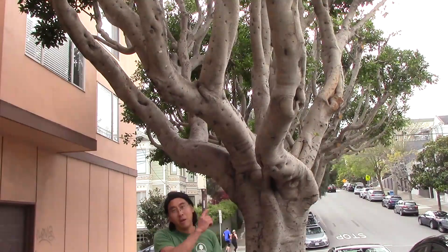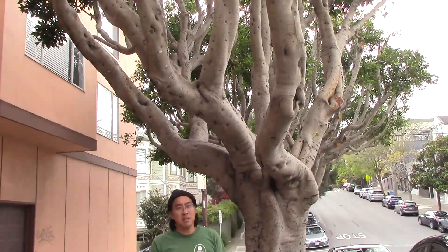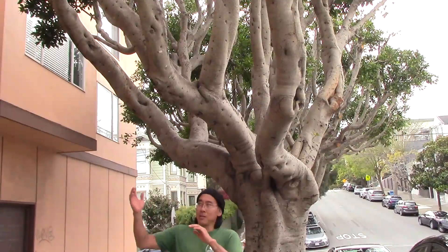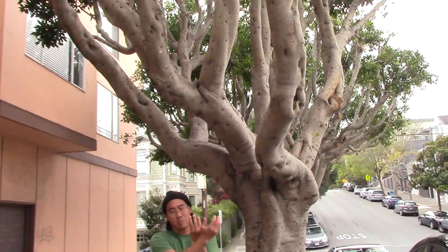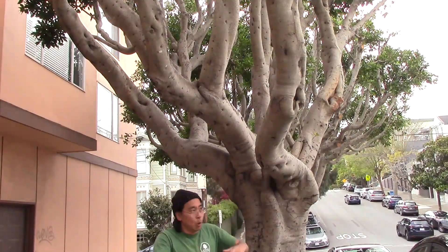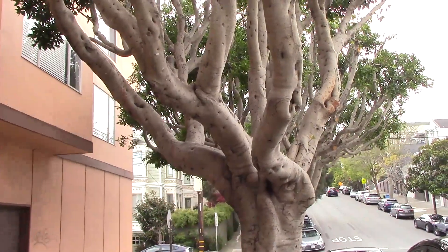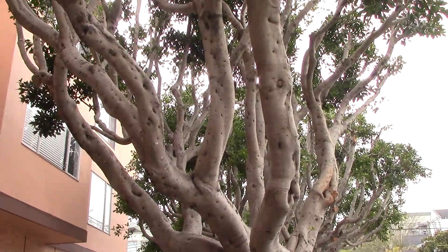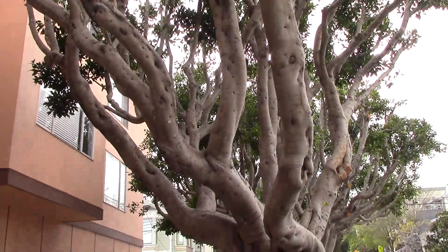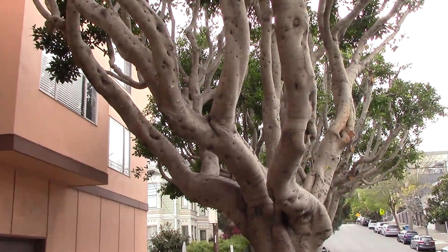I'm here with my old buddy, Fig Tree. As often happens in town when people start pruning trees, they will limb them up pretty darn good - take away a lot of the foliage. Either so that people have views out the window, unobstructed, or there's this aesthetic that feels like a tree, if it's all bushy, looks messy. So we want them to limb it all up so you can see the trunk a little bit. So these trees were just limbed up - most of the interior leaves are all gone. These trees take pruning pretty well. Pests and diseases don't strike right away, even though they've got open wounds - a white latex-y sap does seem to help them a little bit.